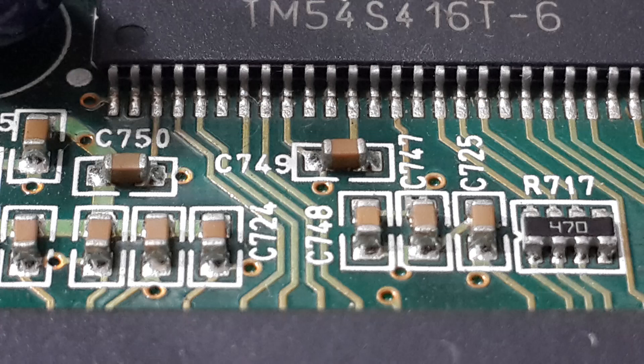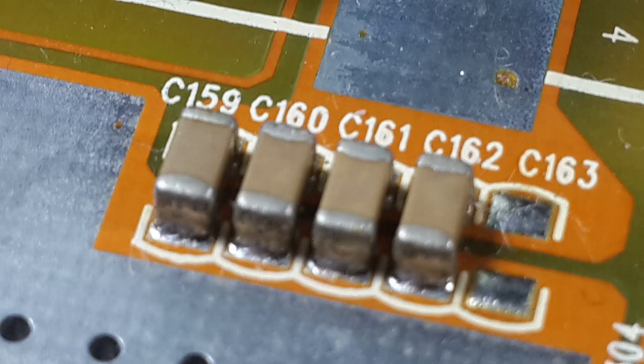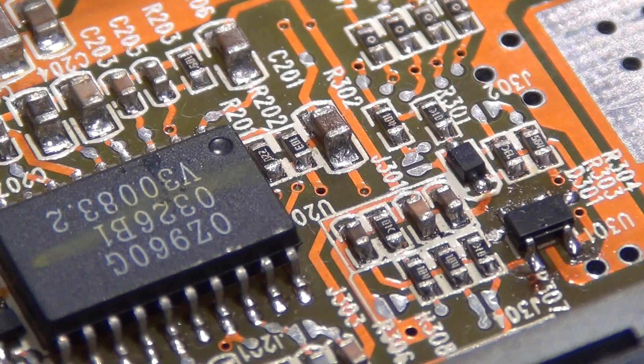Hi guys, I got a question: how to know the value of SMD capacitors on the PCB? Most of the time we have values printed on top of resistors but not on capacitors. So let's learn today how to find the value of a capacitor when it's on the PCB.